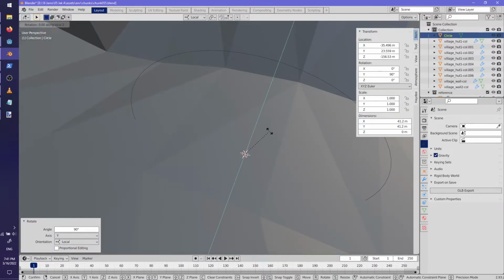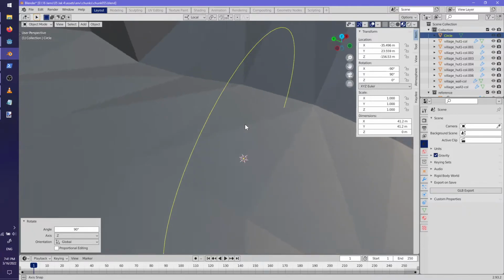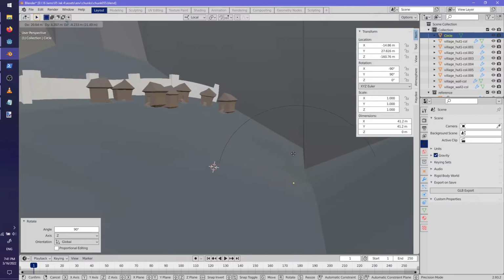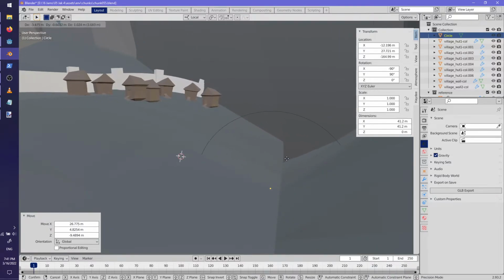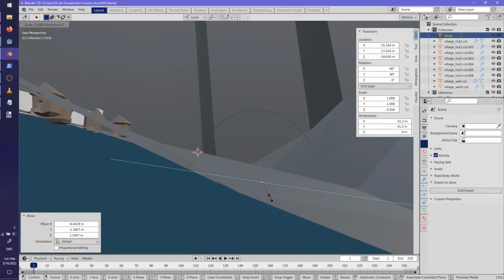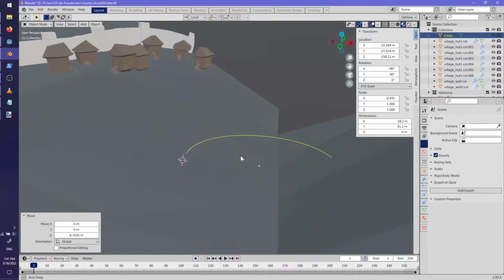That circle was so HD that I didn't even realize that it wasn't, or I thought it was like a perfect circle, not a mesh. See? What am I doing wrong? GZ. Oh, it's the local Z. Okay.